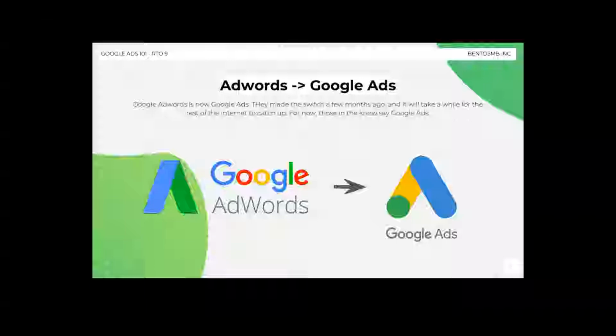So Google AdWords, as many of you may already know it, has now transitioned into Google Ads. Google Ads is the new word for it. They bundled a bunch of things together, so now everything is called Google Ads. AdWords is still all over the internet, in all sorts of content. So searching for AdWords content versus Google Ads, you're probably going to get more results for Google AdWords, but the internet will slowly catch up. You can use them interchangeably at this point, but do know that Google Ads is the new name for what we're talking about today.